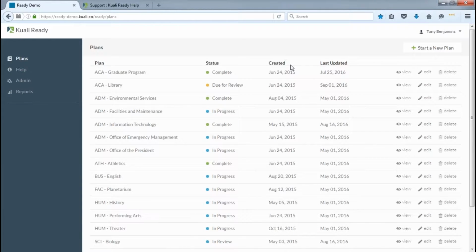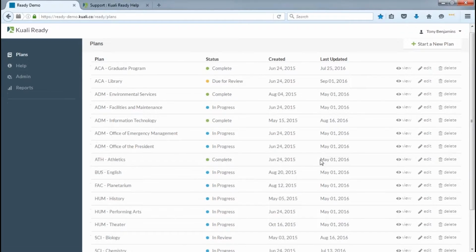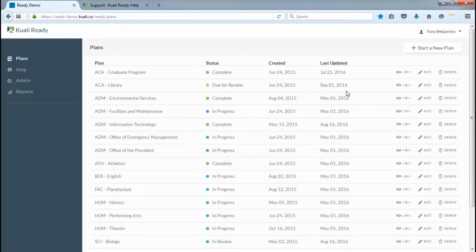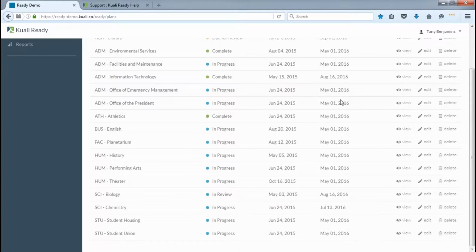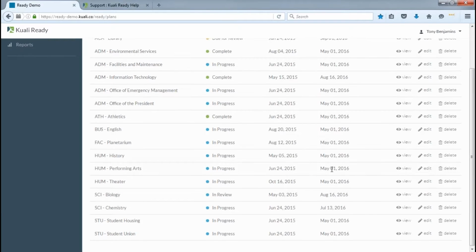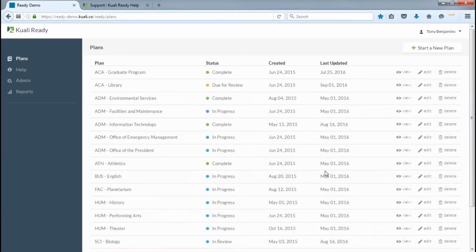I can also see when they were actually created. And if I look at the date a plan was created and when it was last updated, this will tell me which departments at a glance are active in the system and doing what we ask. If there's a global date for everybody to have reviewed and updated their plans, you might see a lot of them with the same date, and that's what you're looking for.